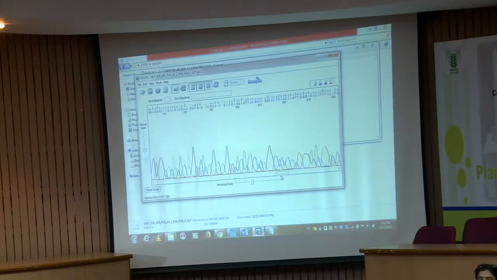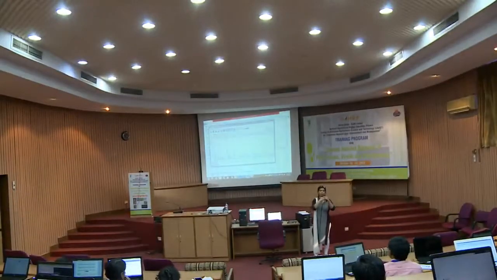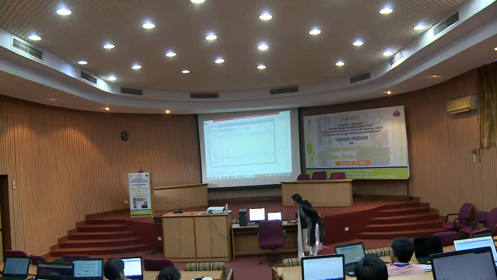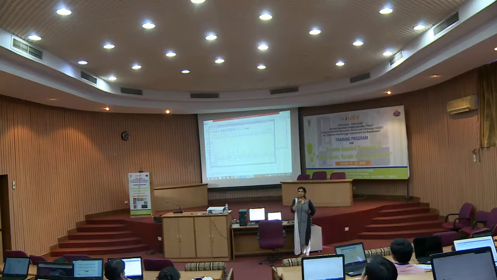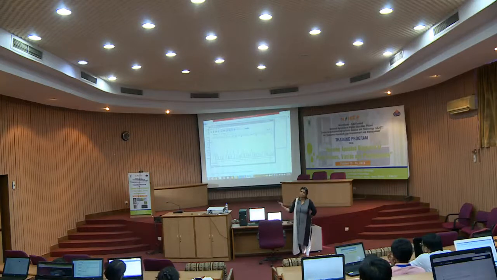So what we will be doing, let's suppose I am amplifying around 500 bases, I will be giving it for sequencing. So the company will be sequencing those 500 bases 2 times, one from the forward and one from the reverse primer, right. So suppose there is a problem, this C, I am not able to confirm, or this G, or maybe this A, I am not able to confirm whether it is A or not, then I can go back to the reverse sequence, this is the forward one, and check this region whether this G has a good quality. If that G has a good quality, then yes, I can consider this G for my analysis purpose, right.